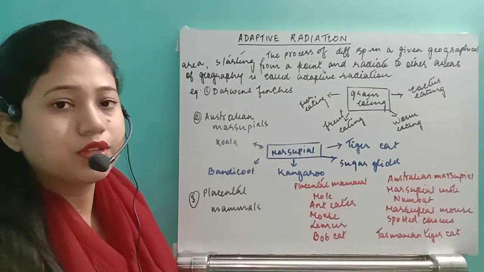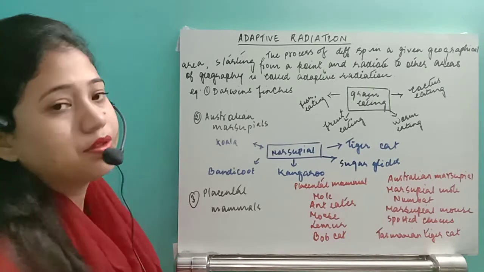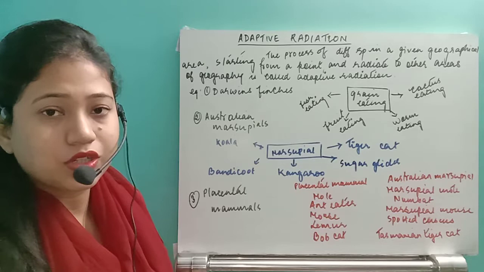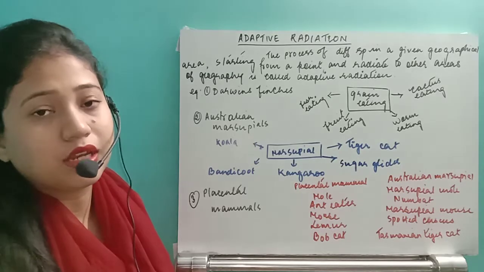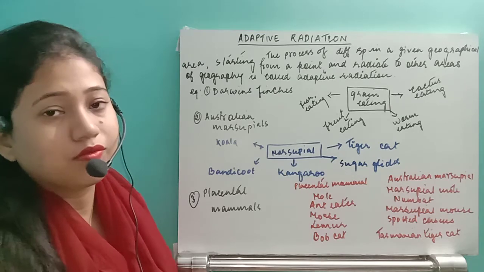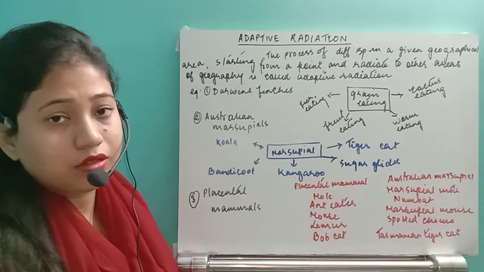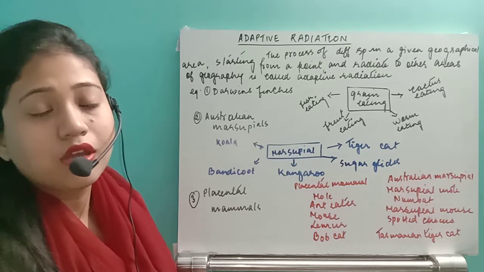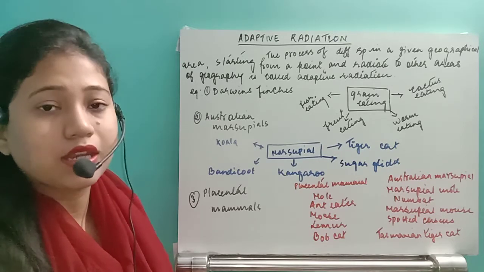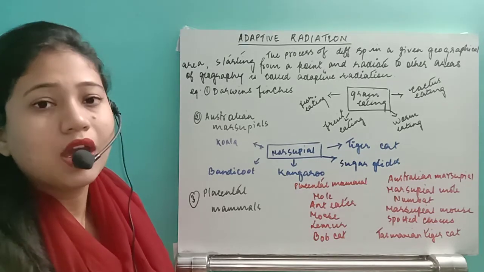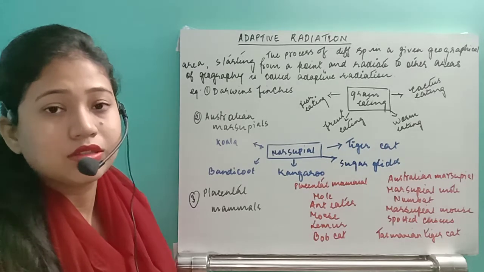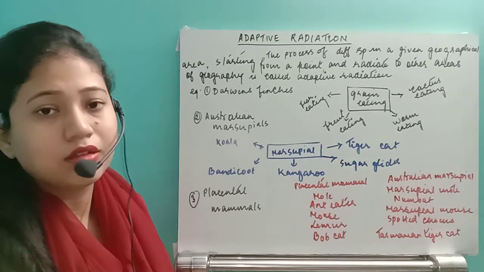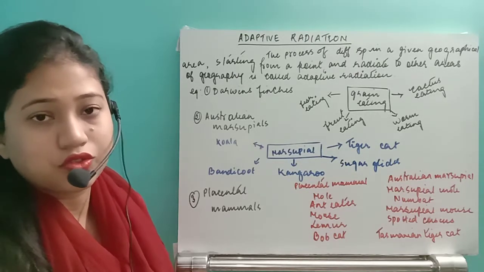Students, today we are going to start the next part, that is adaptive radiation. So what is adaptive radiation? Already we have discussed this concept in the earlier part, that is Darwin's finches. When Darwin went on a sail voyage on HMS Beagle, he found in Galapagos Island different varieties of birds of different sizes, and that arose due to the shortage of food. That was the reason why different birds can appear in a small geographical area in a natural condition, that is just shortage of food.